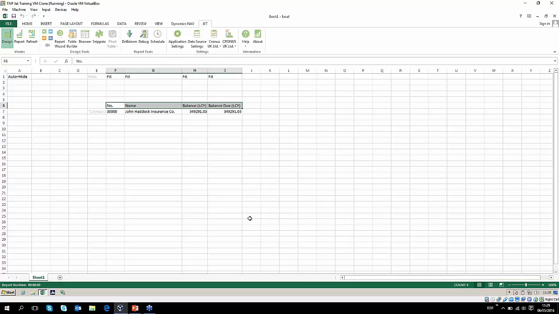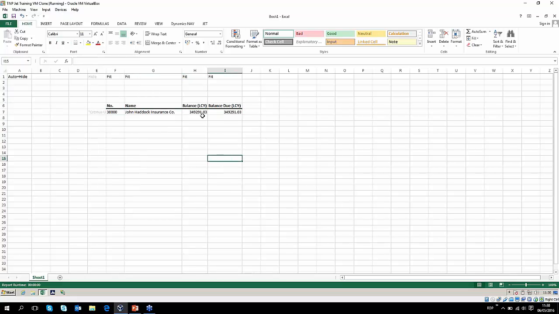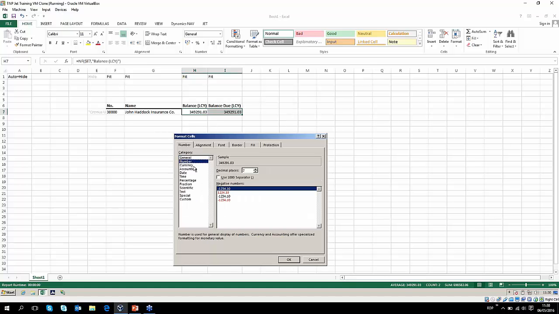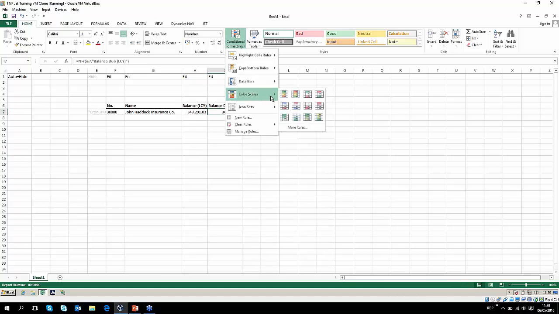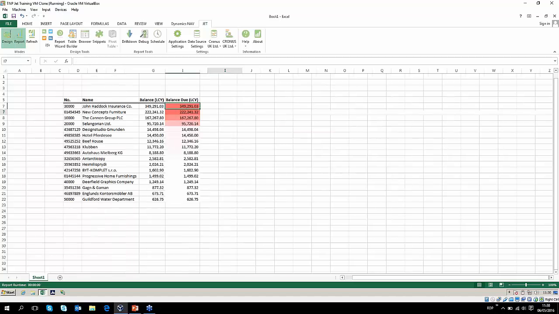Just as an example, I can sit here and change some of the formatting. The best way I always try and remember is that Jet deals with data, Excel deals with formatting. So using Excel, I can make those bold. I might decide that I want to put some border down there at the bottom. I'm going to change the formatting of the balance fields to be a number. I want to use two decimal places. I want it to be red with the negative icons just so I can easily spot the negative things coming through. You can even add in a bit of conditional formatting in there, so I can say I want the biggest values to be red and the smaller values to be white. So now when I run the report, Jet will replicate the conditional formatting or any of the formatting set on those particular lines.